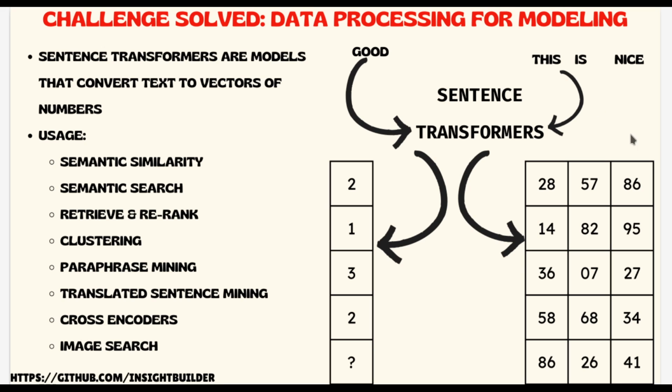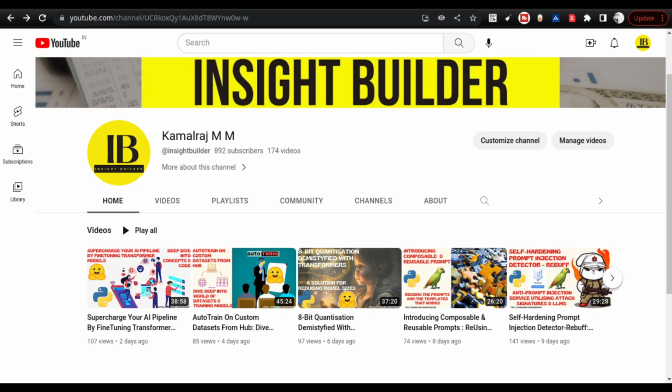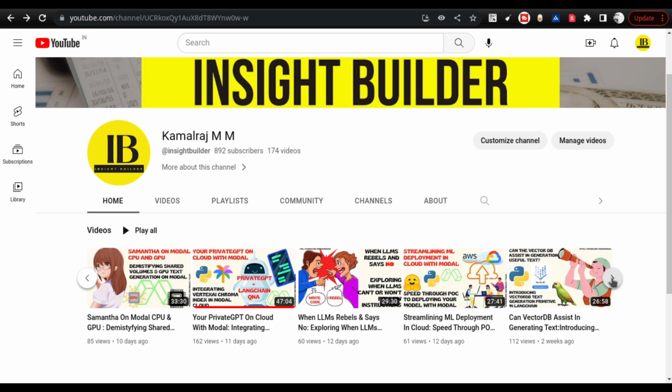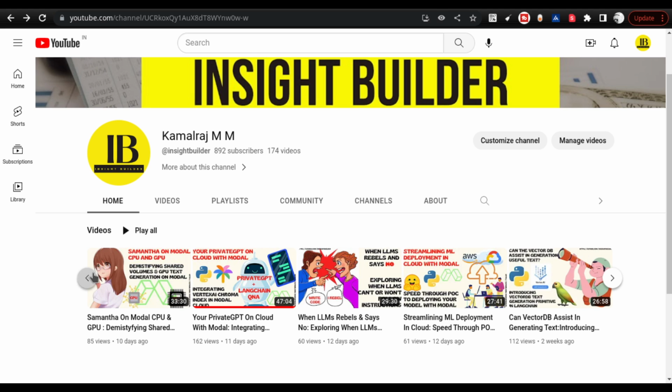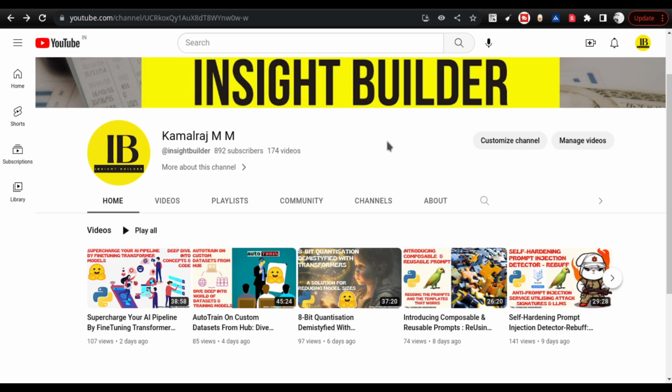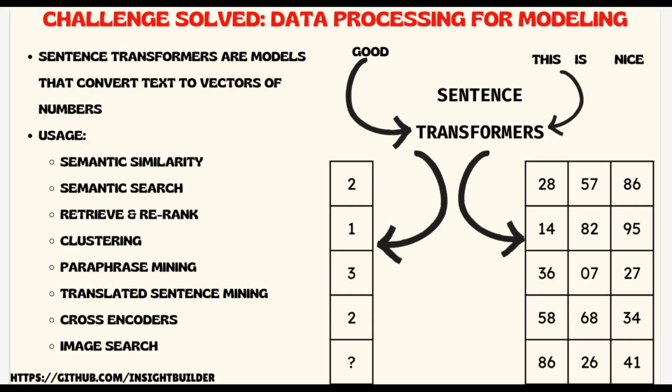This is what I discuss in detail in most of the videos that I am sharing here, step by step. Especially in these videos, and even while working on the Samantha model on Modal, I discuss these ideas from the back side, what exactly happens at the model level, so you guys can get clarity when you are going to make a product around it. That's more important, right? With that said, let us go to the PDF and continue our discussion. So we were discussing the usage, right?